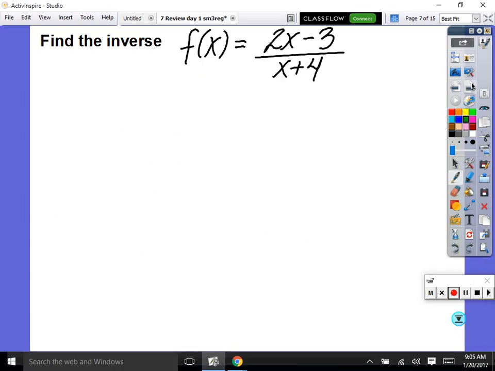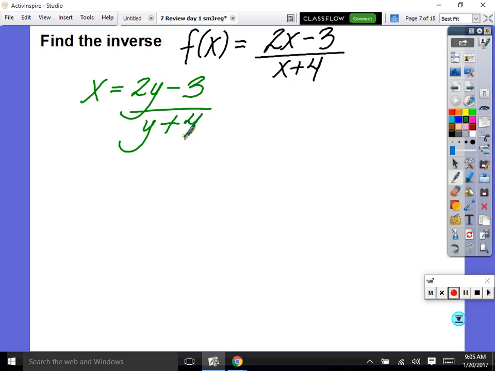Good questions. Okay, so let's do another one like that, and then I'll let you try one by yourself. Let's go through this one quicker. It says find the inverse. So our first step is switch x and y. Here we go. So we have x is equal to 2y minus 3 over y plus 4. This is not on any worksheet. You're just watching. I wasn't clear on that. So now what should I do?